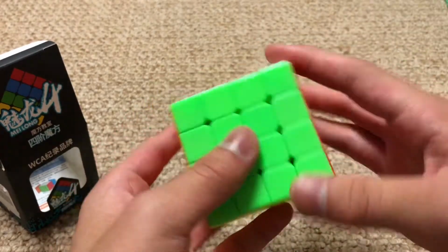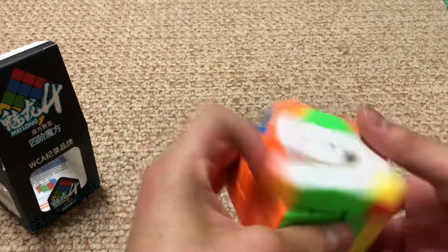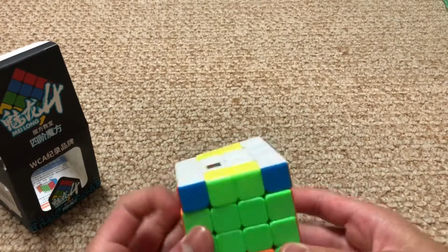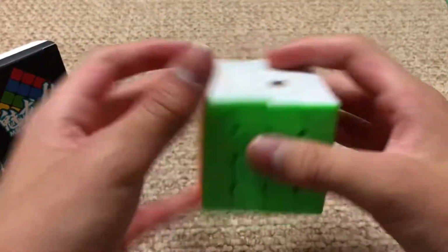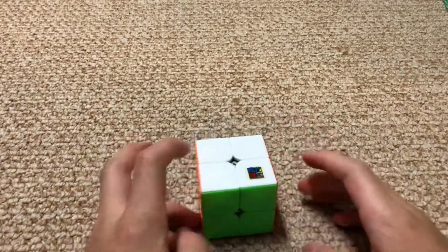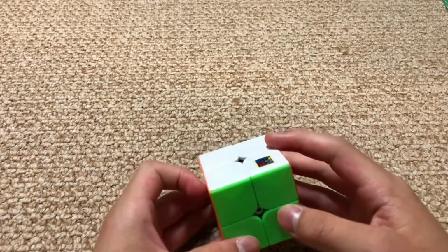I think this is 58 millimeters or a low 59. But yeah, loving the size. Can't really say much. This isn't the full review. Watch out for that. Last is the 2x2, which is also custom magnetized by All Cube Shop. And let's get into some first turns.